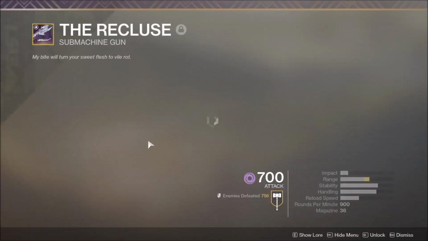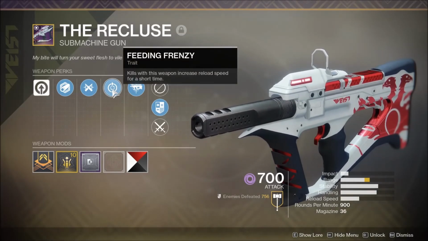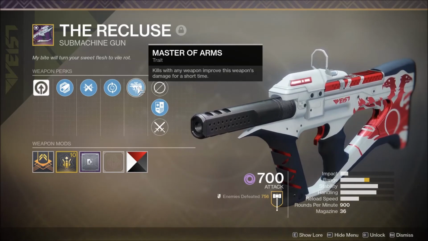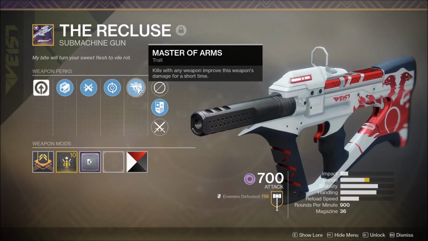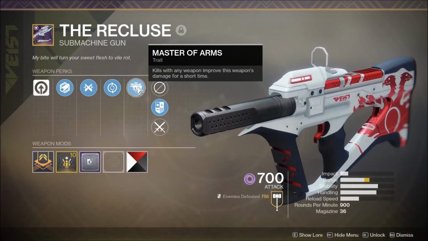The Recluse, on the other hand, has Feeding Frenzy. Kills with this weapon increase reload speed for a short time, as well as Master of Arms. Kills with this weapon improve this weapon's damage for a short time. So this is just kind of like a better Rampage, really. You only have to get 1 kill and it lasts for 5 seconds, which is pretty decent.